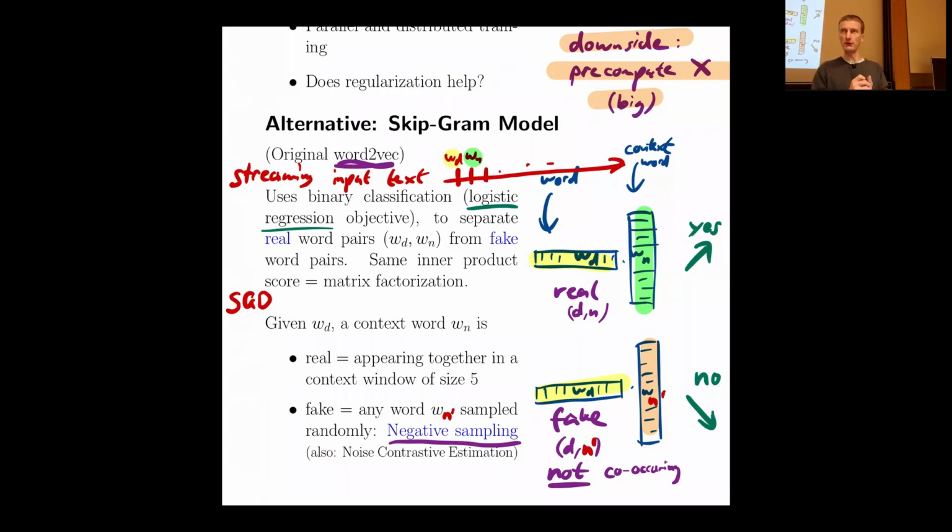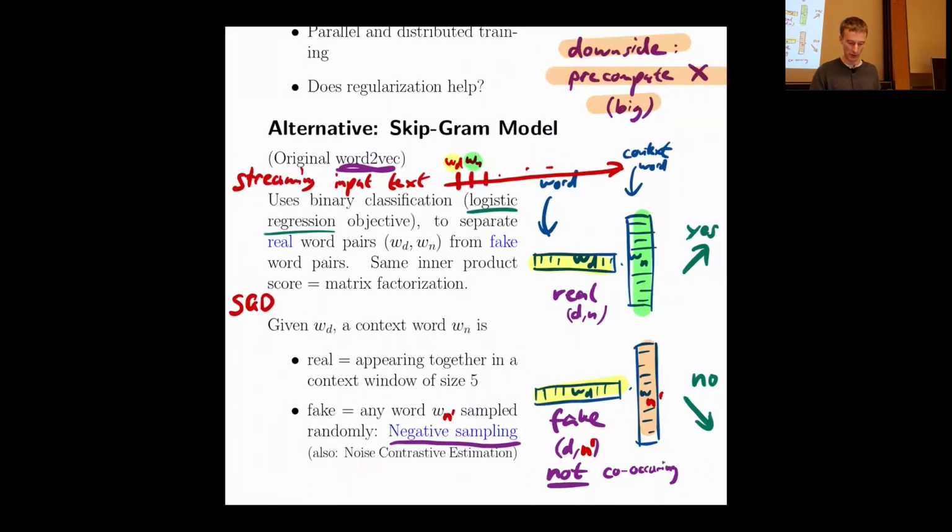Okay, so this is again an illustration that maybe the important thing is not so much which neural architecture you have, but the important thing is to identify the opportunity of what signal to train from, right? And the signal to train from here is really smart. I think it's a really cool idea to say the fact that two words appear together right now, that can already give me a stochastic gradient update. That's a learning signal. These two appearing together is a yes, and these two not appearing together is a no. So I will immediately use this information while I encounter information in the world. So this can be used more generally. This can be used for any things appearing together, right?